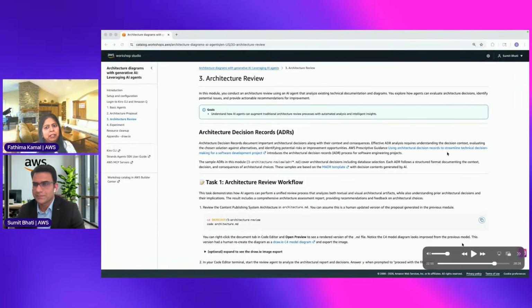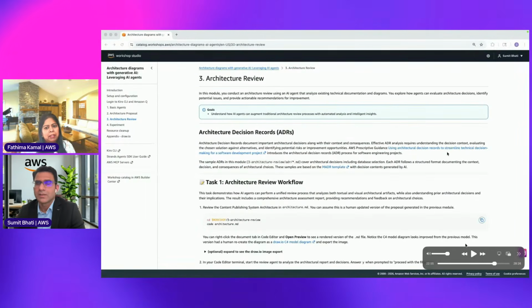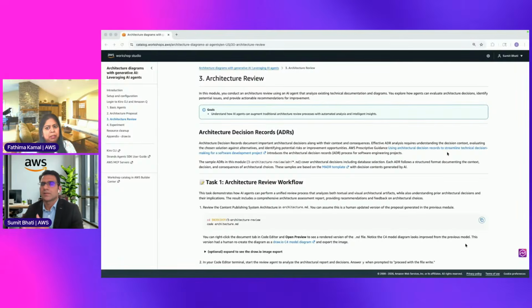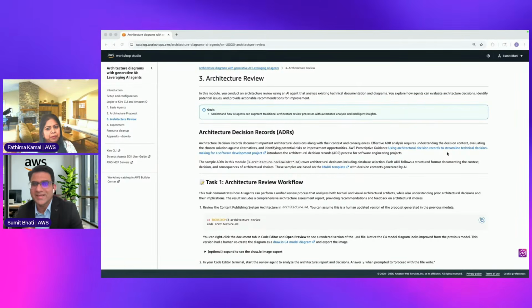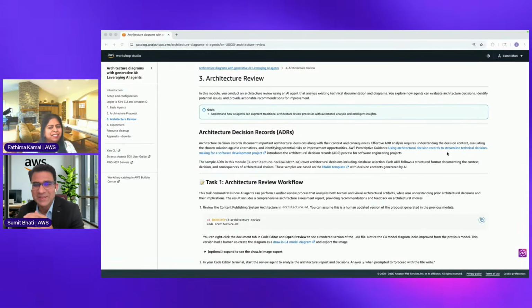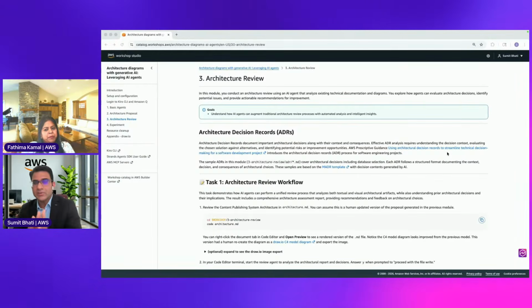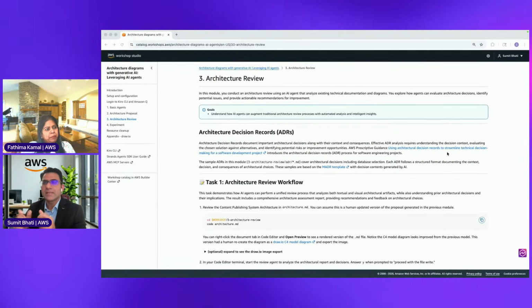So Kiro CLI is like an agent. It can do much more than that. Mermaid is a text-based programming or diagramming syntax. That's where I got confused, right? You mentioned Kiro CLI and then Mermaid. So Mermaid diagram is just a kind of a format, and Kiro CLI is the command line interface. That is the tool which brings the AI capabilities.